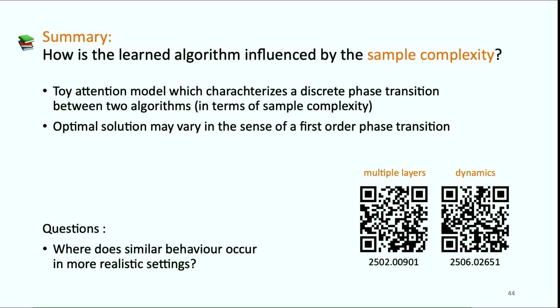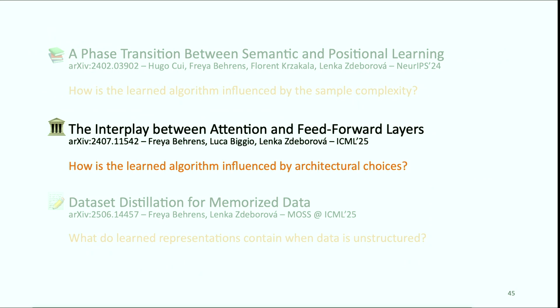As I was mentioning, there's some follow-up work by some colleagues that looks at the setting with multiple layers and actually looks at the dynamical part and not just the statics. But the motivating question that I'm interested in are these phenomena. So I'm interested in where do similar solutions occur in realistic settings. And that is what the second part would have been about.